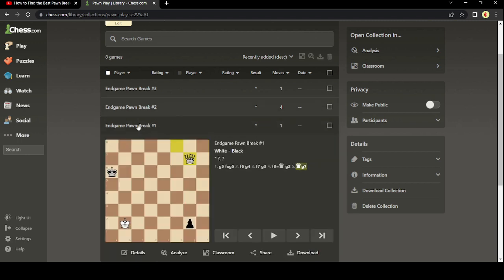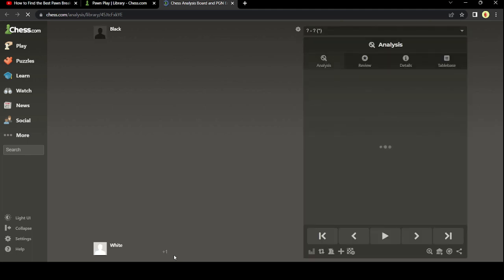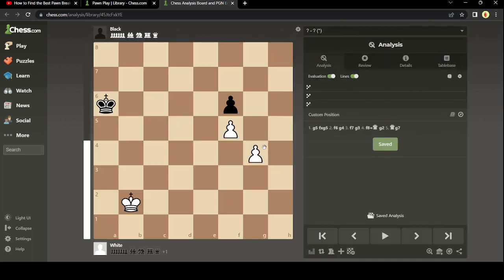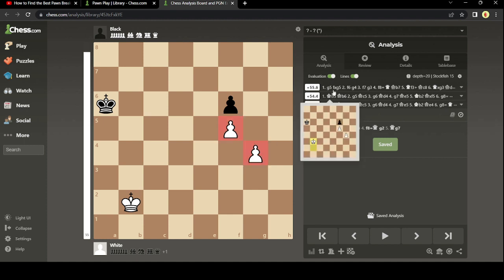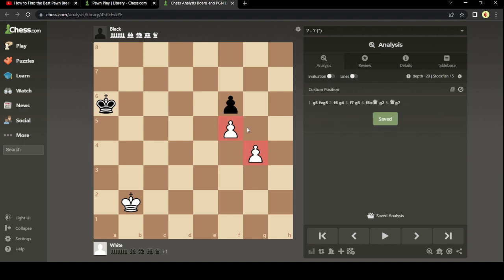Let's do endgame pawn break number 1. So I'm going to blow this up, analyze this. Guys, in this example, it's white to play, right? I'm going to get rid of these lines here. And obviously my promotion squares are right here because white is moving forward. And I have a pawn majority, meaning I have more pawns on my side than my opponent does. If it was 3 pawns and he has 1, then again, I'm up 3-1, or it would be 3-2 or 4-3. Either way, or 2-1, I have a pawn majority, and I'm going to try to create a passed pawn.